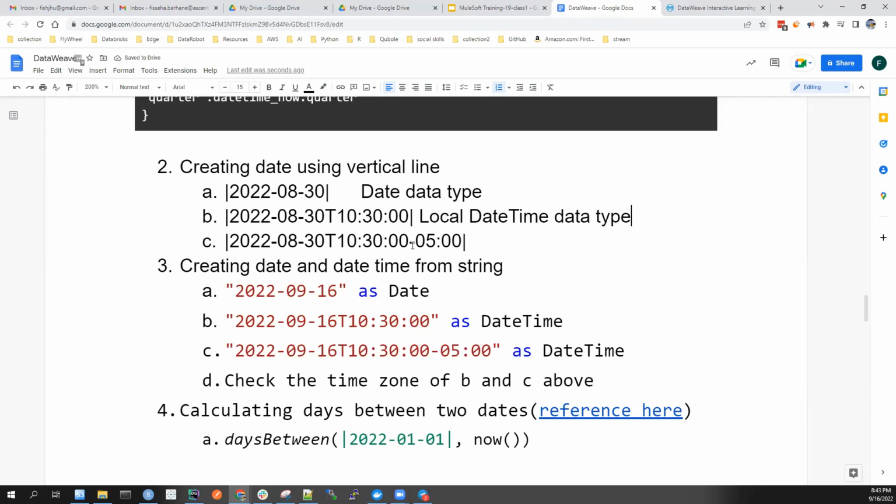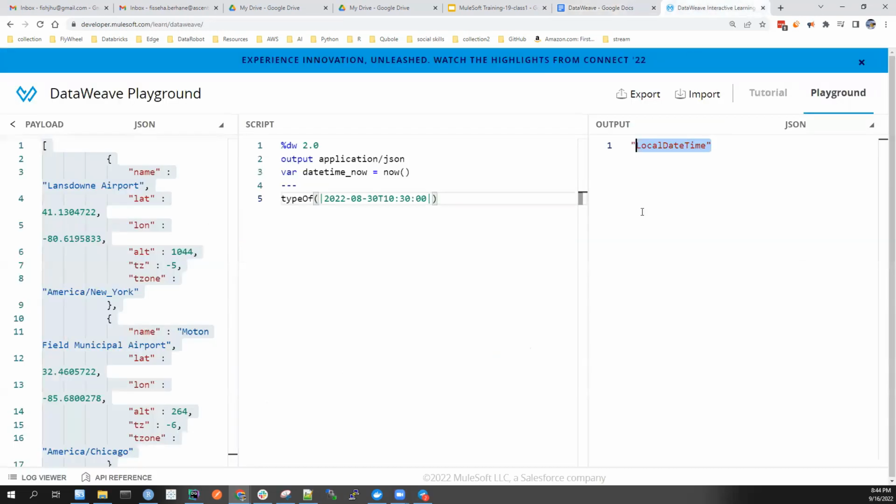You can also put the time zone, like this one, for example, is 10:30 a.m. with a time zone. If it is to the west of the UTC region, we just put minus. So this is UTC-5. If I copy this, it is not going to tell me local date time, but rather date time, because it has time zone information.